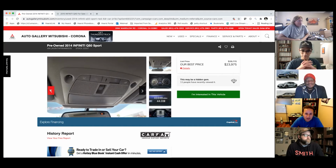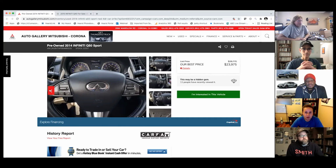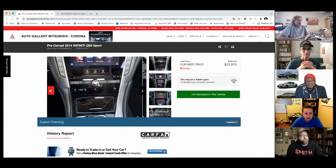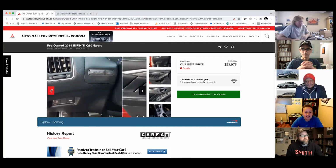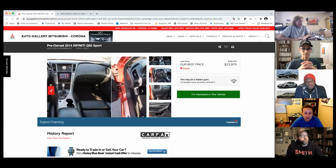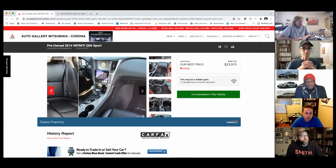Also, they didn't change the engine. It was the same 3.7 liter. And I think by this point, that engine had become pretty uncompetitive compared with the 335i or whatever it was at the time. It's the VQ37, the 3.7 liter version of the VQ engine. Yeah, and that had been in the G37 previously. They also got rid of the manual transmission, which was kind of nice. I don't think it was necessarily the best manual ever, but it was still nice that there was a manual. And then in the Q50, there was no longer a manual.